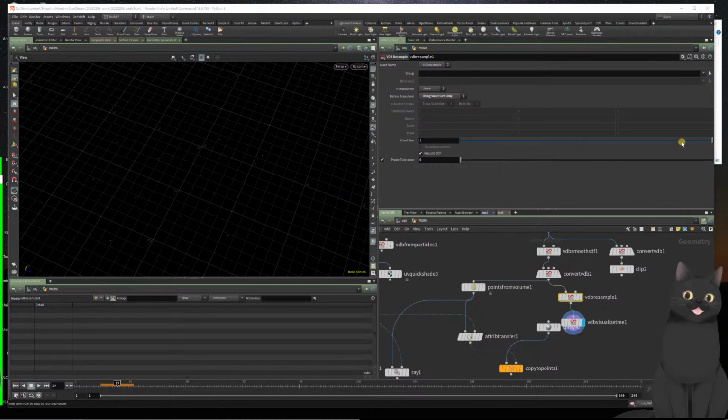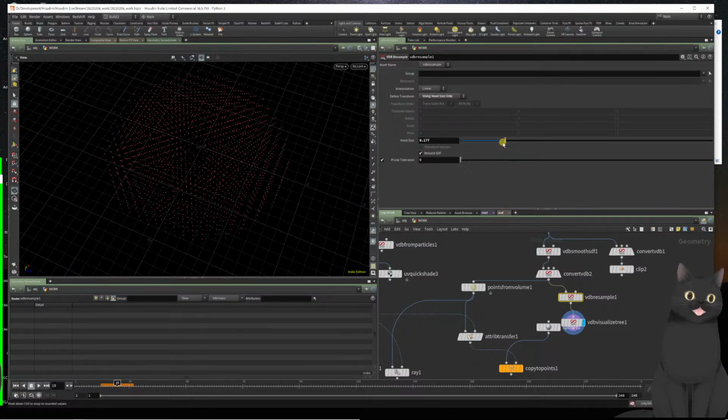So I have the same slider here that I can do, kind of set my point separation. It should just be a bit more stable.